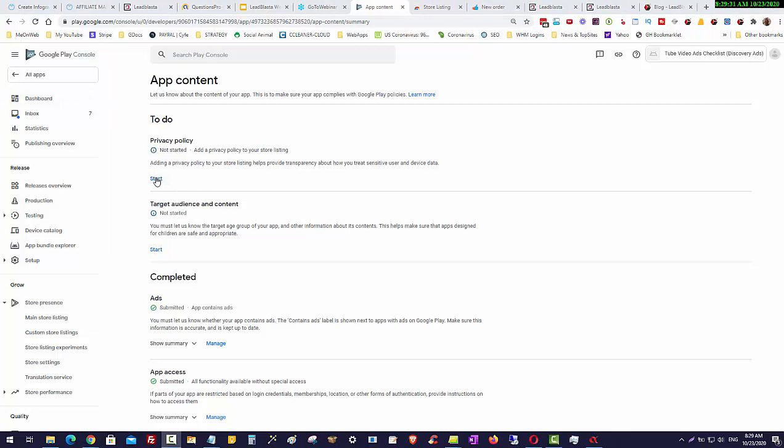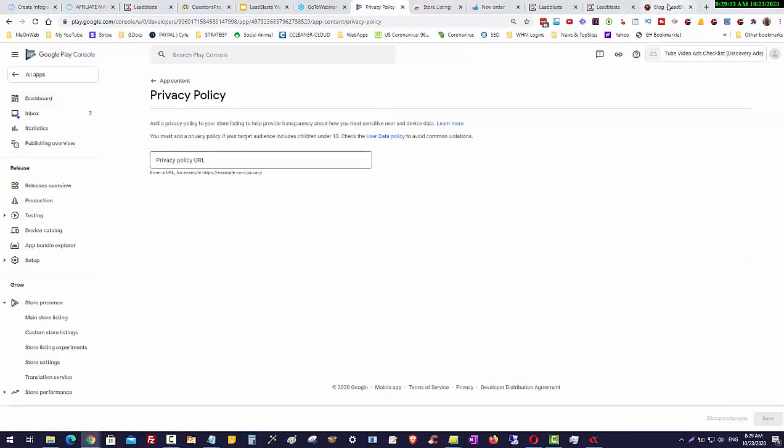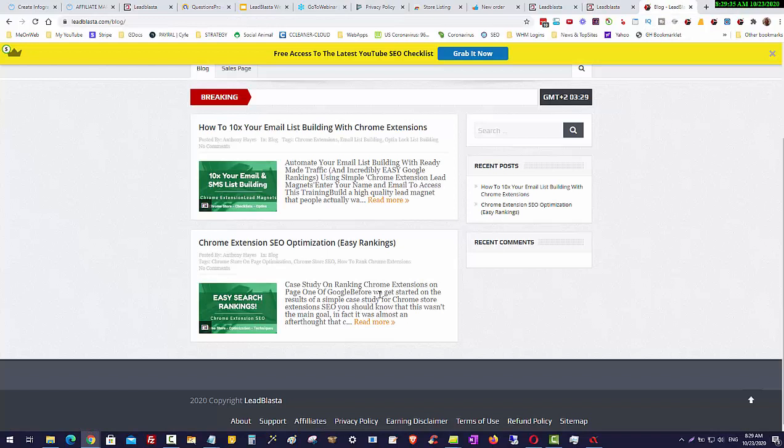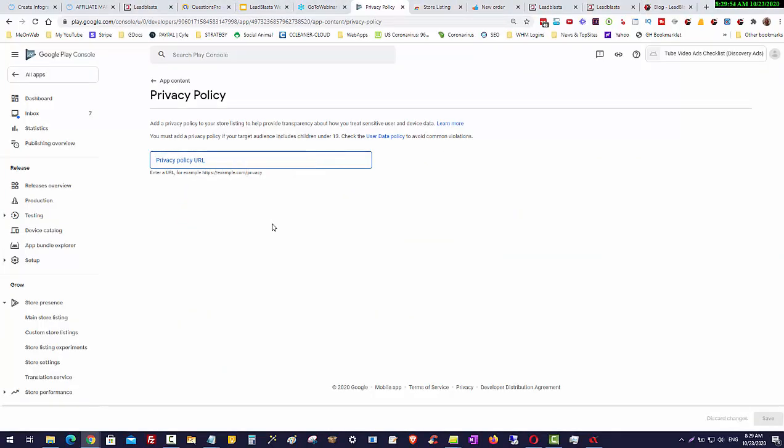So now I need to put in here a privacy policy. If you've got a website that's related, then you can just come into your website and get the privacy policy if you have set one up. I just use a free plugin to be able to set these legal pages up. You can get free plugins just searching on the WordPress plugins store area, and I can come back over here and put this link in here.